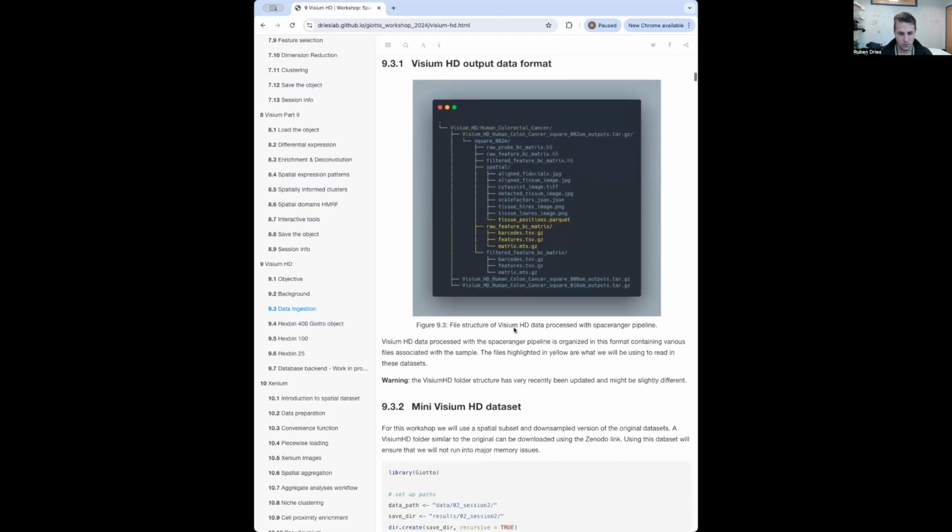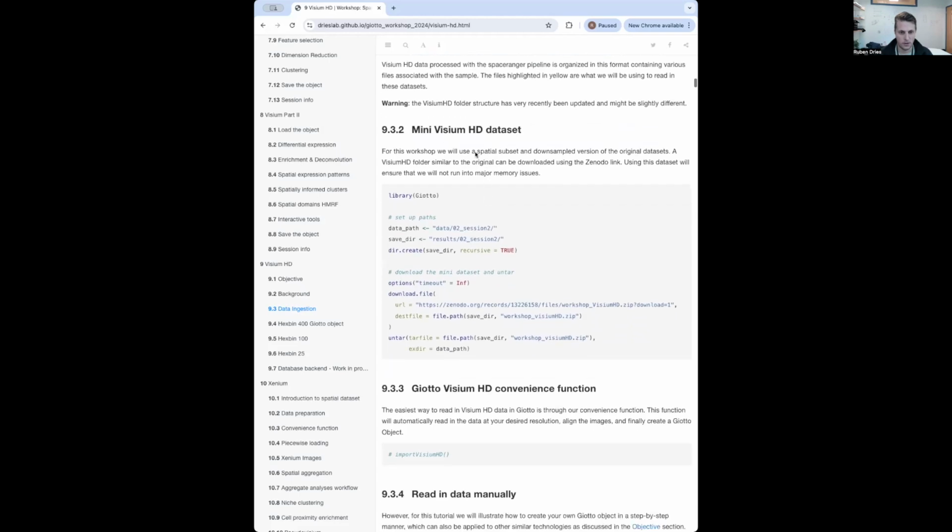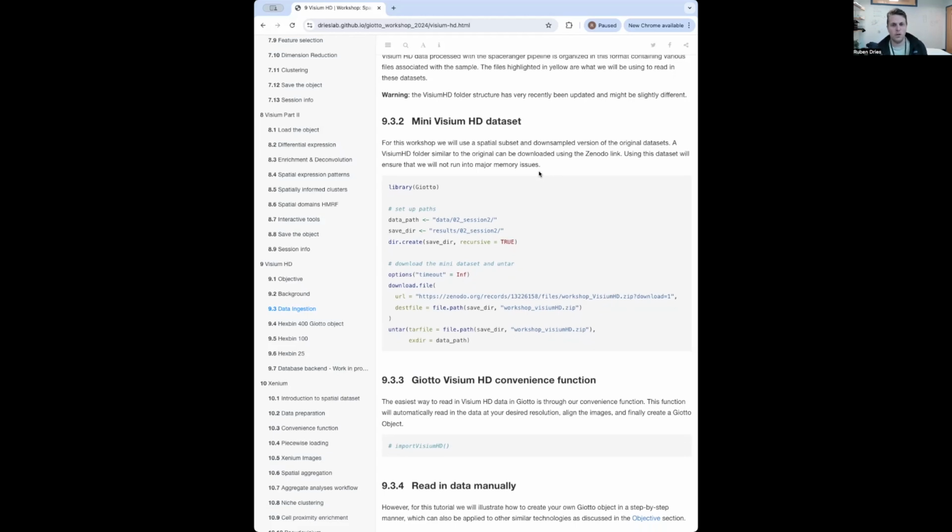All right, so let's keep moving on. As I said before, I did create a mini Visium dataset, and that is needed because the dataset is actually quite large. We'll talk a little bit about what we can do to alleviate that concern, and there are many different ways. I think the best way right now, if you really want to analyze a big Visium HD dataset or any other really big spatial dataset, is to look for a really fancy local machine if you have enough money, or use a server or AWS or whatever else you have available, because otherwise you might run into memory issues.